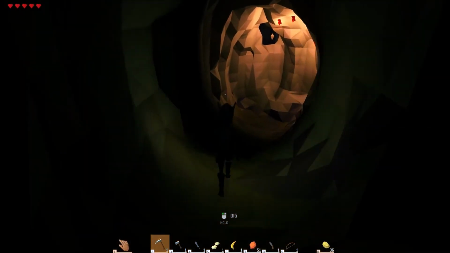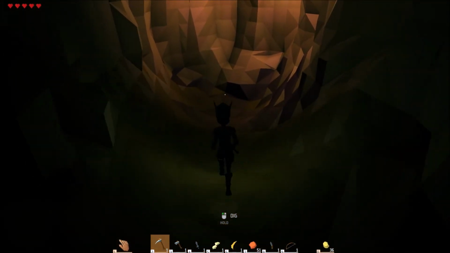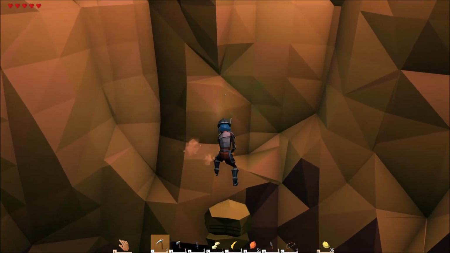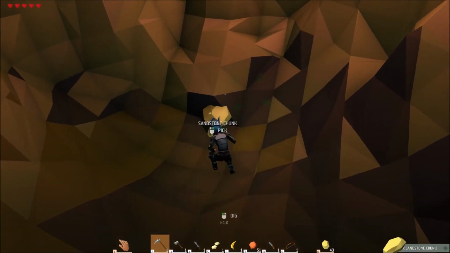The last rock is sandstone. At this moment you can only use the sandstone to create the 15-slot Egyptian chest. Sandstone can be found in desert type islands and in caves.